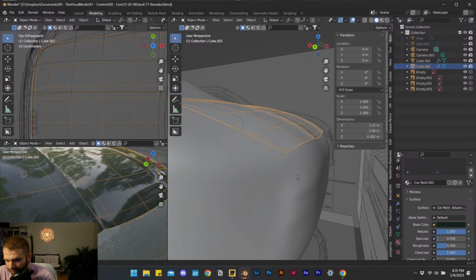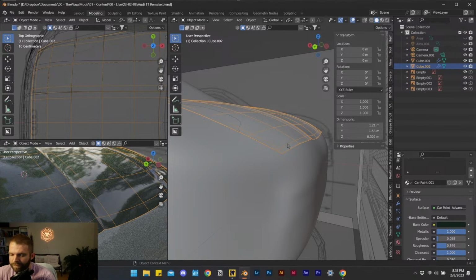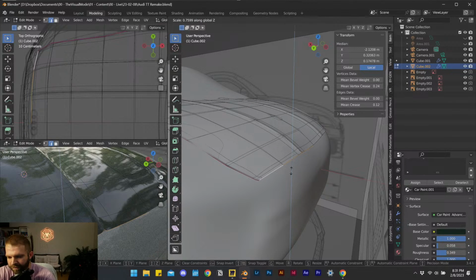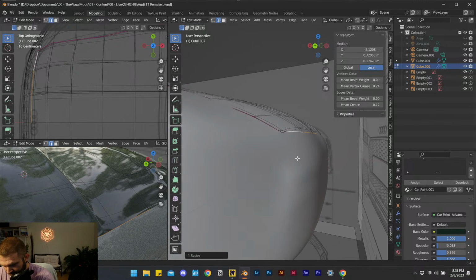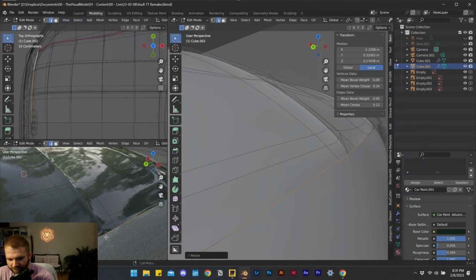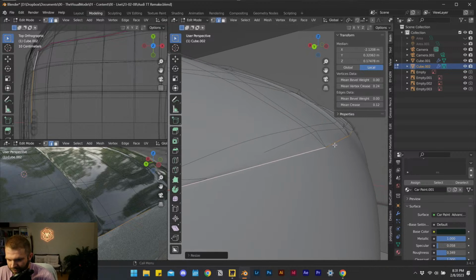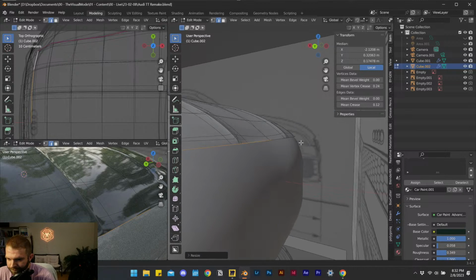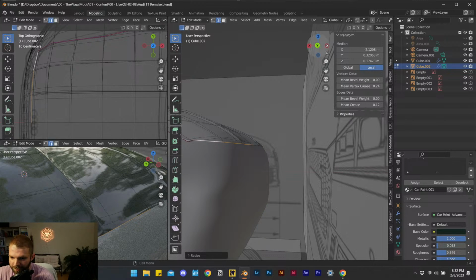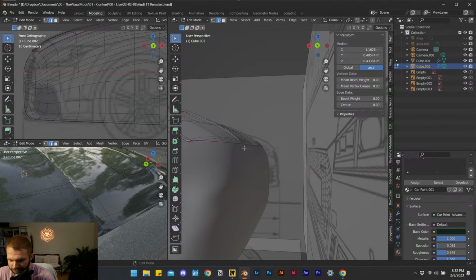And now the reason I added in that lip right here is because I'm going to have to select this whole edge. I'm going to have to hit S, Z, basically flatten out all these edges into just a horizontal line, so I have my crease slightly disappear into the bottom of the car. But also, if I look from the side, this little part of the nose actually comes out in front of the shape of the car and then cuts back, and the part that cuts back is actually part of the hood.